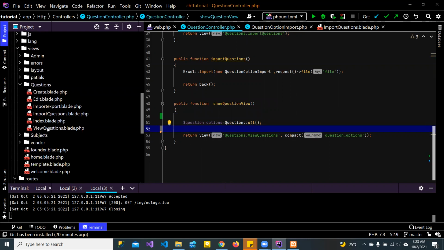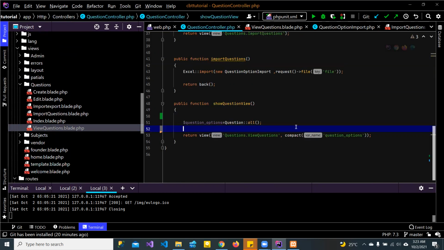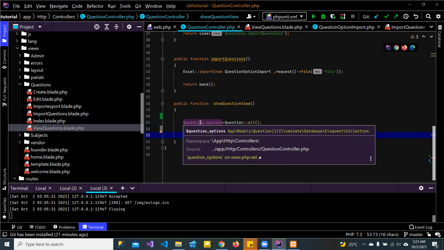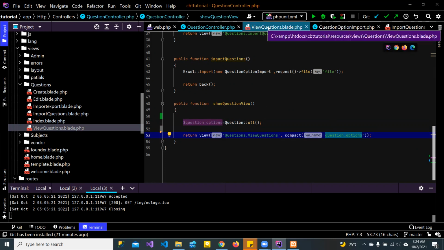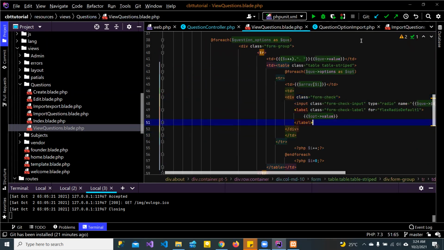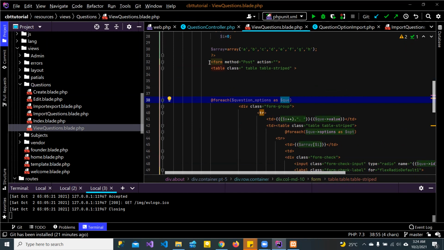Question.view questions, that's what we have here. So we've returned an object called question hyphen option. This is it. So inside our question hyphen option, we have access to all the questions that are filled and all the options attached to the question, because in our model we related questions and options together, so we can easily get the options. Now look at the view. This is the object sent, so we can access our questions. So I'm looping through, I'm passing everything inside the form. So this is the form.